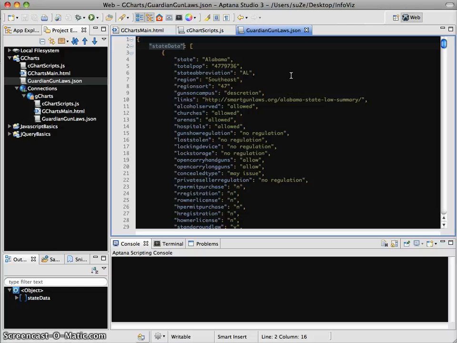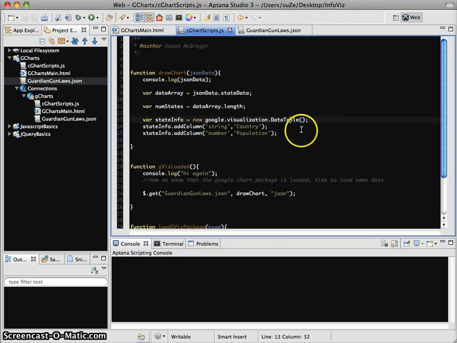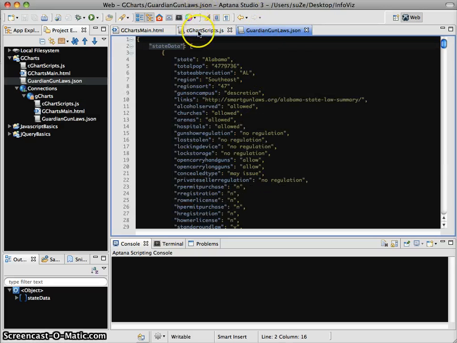It doesn't necessarily pertain directly to the gun law material that we were looking at, but it gives us a way to get a good bar chart. A bar chart is for visualizing numerical data. So the first thing I want my chart to have is the state, not the country. And as a matter of fact, the second thing that I want is population, so that's kind of handy.